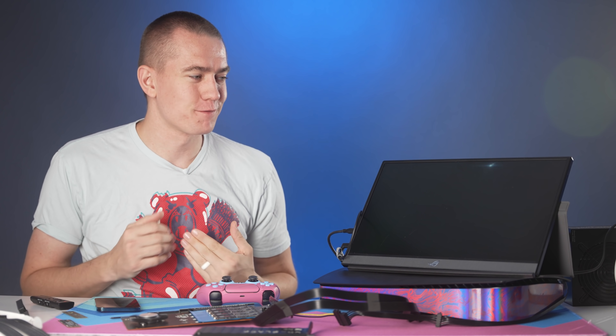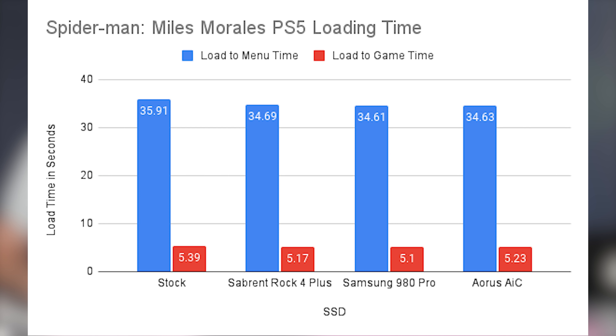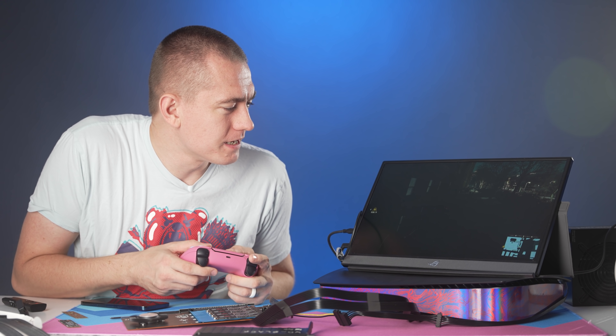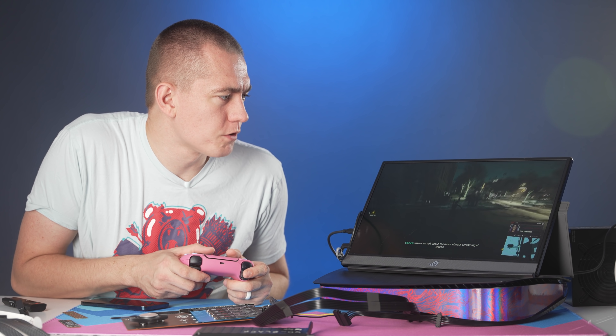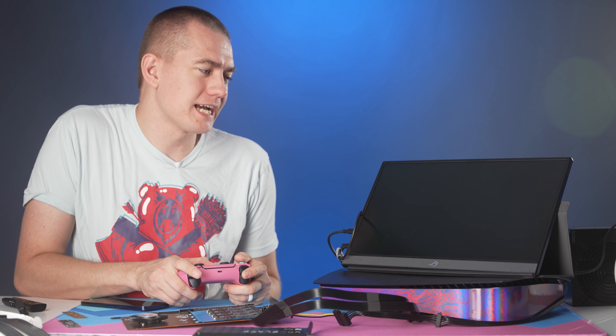The game does load and the card is still being registered — the game is loading directly from this PCI Express card. We're at 34.63 seconds, which is exactly where the 980 Pro was previously. And to actually load into the game was 5.23 seconds, which is exactly where we were with all the other drives. Playing the game, I'm not seeing any major issues — no pop-in happening anywhere. This is just working exactly as I would expect it to.